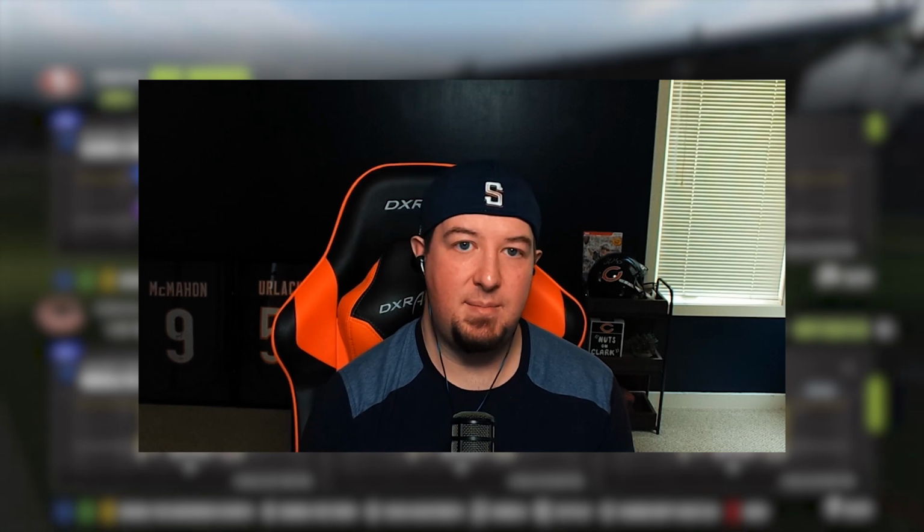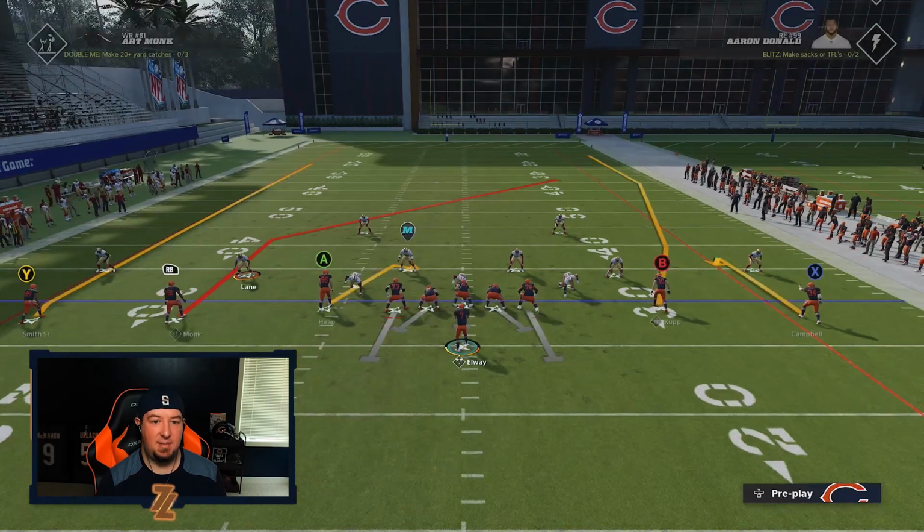Now, the cool thing about this is this applies to not just trips tight end or tray wide flex type formations, it applies to empty as well. So I know a lot of you guys struggle with empty, whether it's an empty tray stack or empty base flex, or a variety of different empty formations in this game, but this rule set applies to this as well. So let's say, for instance, that we are facing somebody who is running empty and we wanted to go ahead and get after them in this.